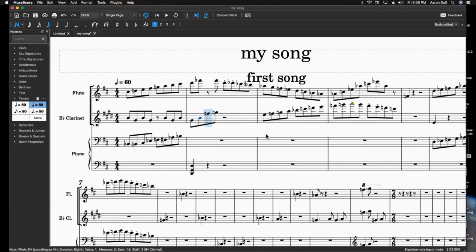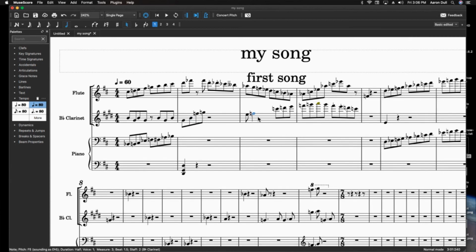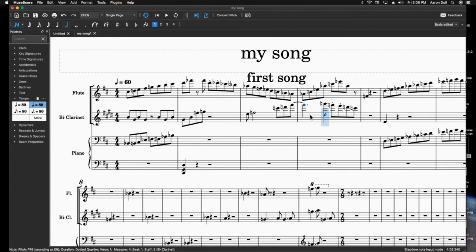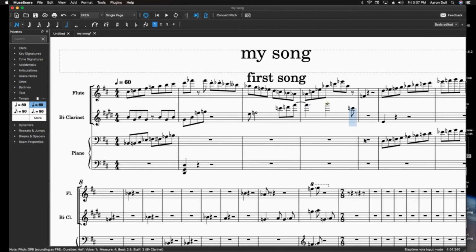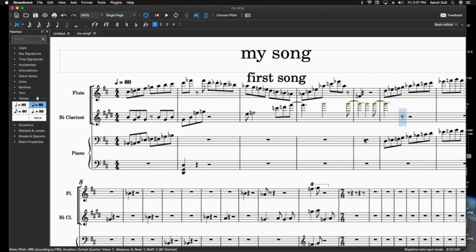Another thing, if I go here, exit note entry mode, and I select this note and I press 6, it'll turn it into a half note. And so it just deleted those other pitches. And let's say if I'm here and I enter note entry mode and I press 6 for half note, now everything I do is going to be a half note, and I press F, I got an F half note, but it's a dotted quarter tied to an eighth note. And so I really like how it does that. Finale would scream at you if you try to do that. So I can put another half note, and another half note, another half note, another half note.